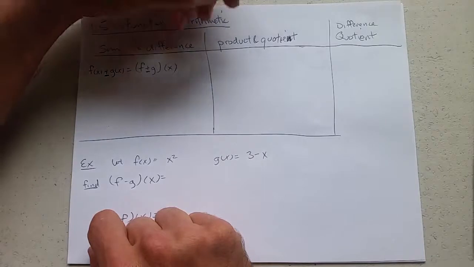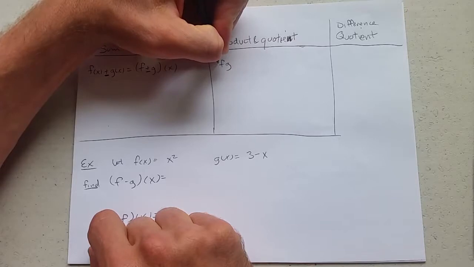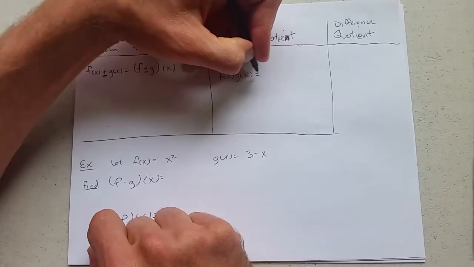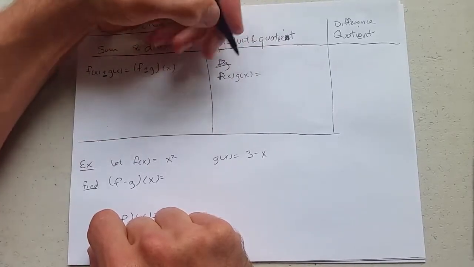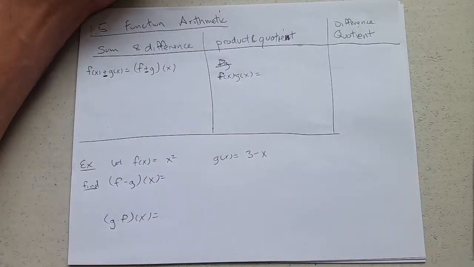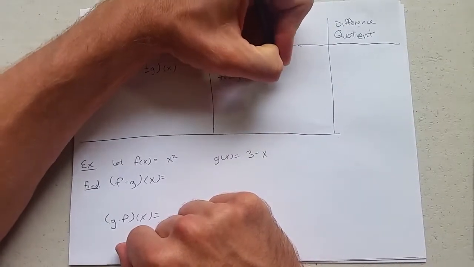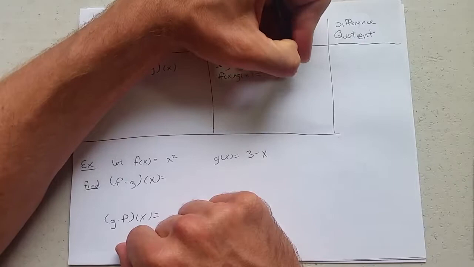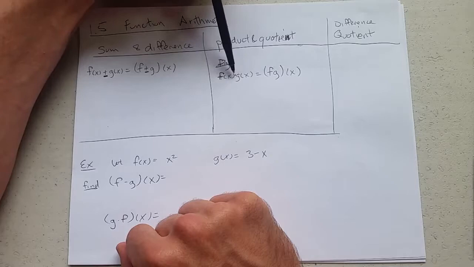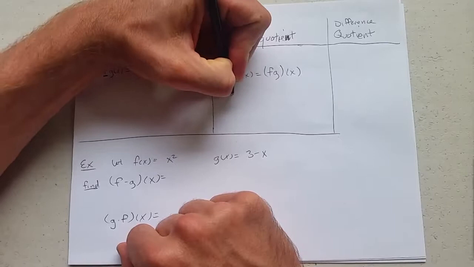Product quotient, really similar. I'll write it in the expanded form first. So you could see them multiplied together. Now, if things appear next to each other, they're generally multiplied. You could put a dot in between to signify multiplication. So this is f times g. You could see it, although hardly ever. It's very uncommon to see it written like this. You're generally going to see it written as f of x times g of x, not as f times g of x.